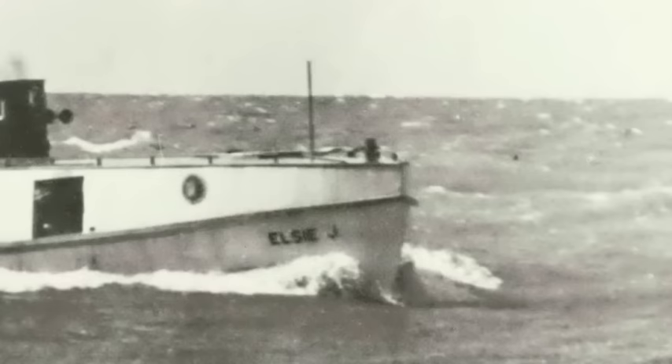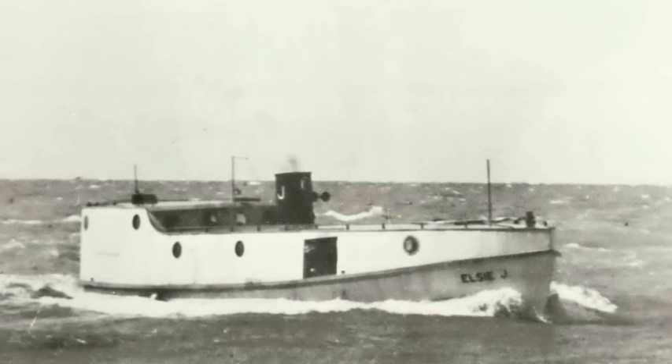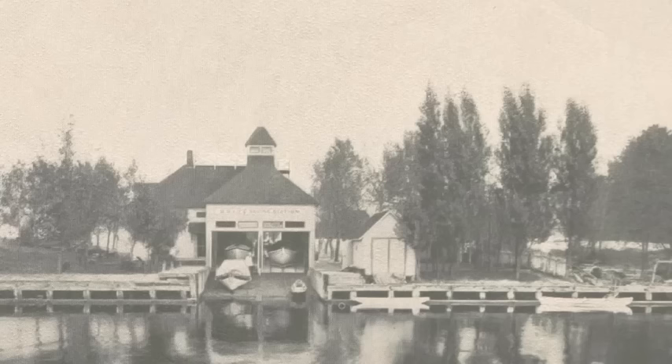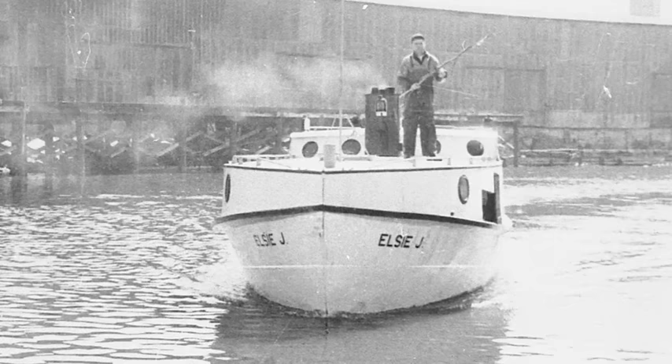Judy Schlock remembers playing on the beach, watching for the tug as it came back home with a day's catch. We'd run to the pier and wave to him, and he would salute everybody that was waiting there. They would also salute in front of the Coast Guard station to notify the home crew to get the lines ready for landing, and also to let my mom know they were off the lake. She'd go down and check to see how much work they had to do before he could come home for supper.